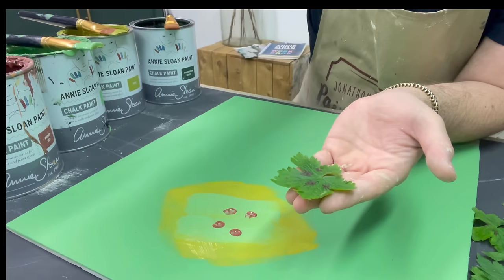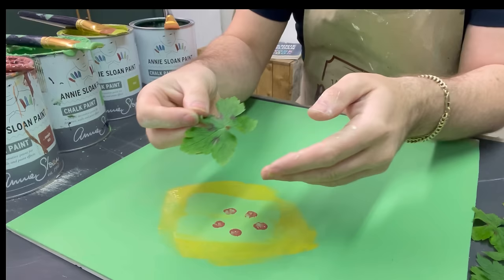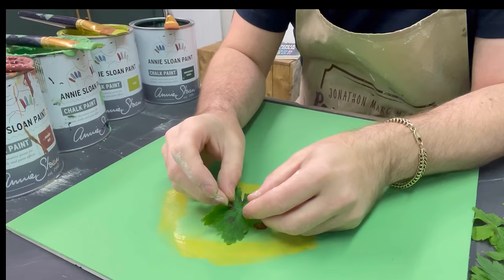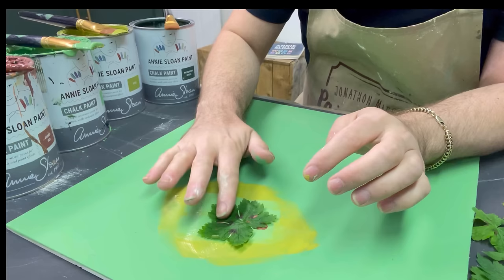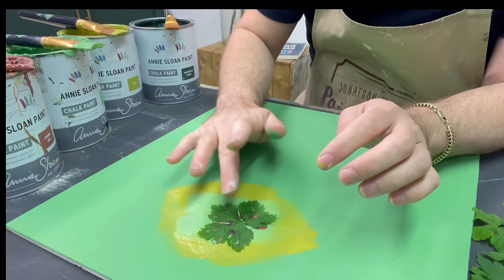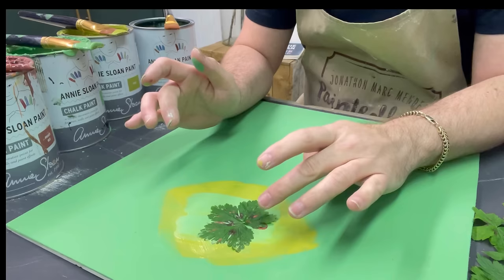But I do put mixes of colour underneath. So here we go, we're gonna pop that. It's probably not gonna fit in the right place, but hey ho, I'm gonna try it anyway. Right, that's the first leaf in place. Tapping it down. Like I said, these leaves are more delicate. They're easy to push into the paint. You don't need nearly as much paint to tap it down. You can just see. Into the paint straight away, like so, easy.